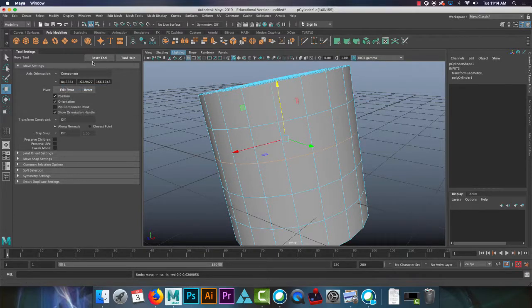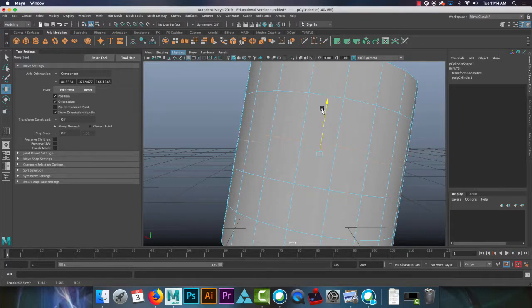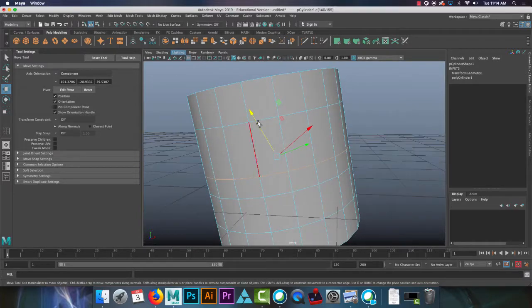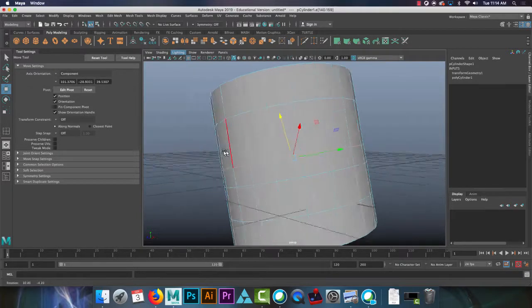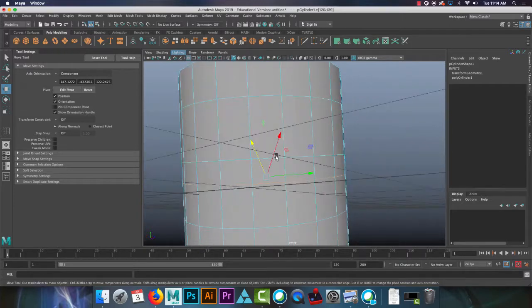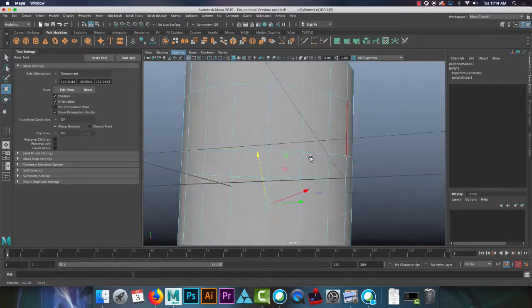So I flip this into component mode, and I can push this edge loop. Whoops, I got to reset my component. There we go. You can see it's moving up and down, barely tweaking it. I'm not exactly sure why this component is like that. Well, probably has to do with me freezing the transformations, but whatever. Yeah, it definitely has to do with me freezing the transformations. Well, whatever. You can see the effect it's having.